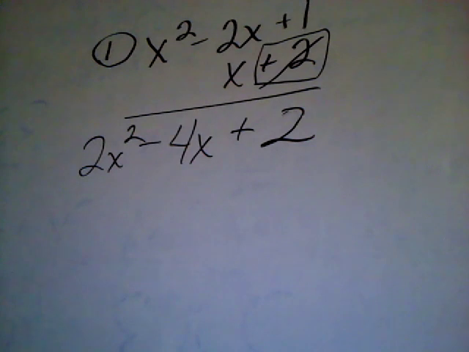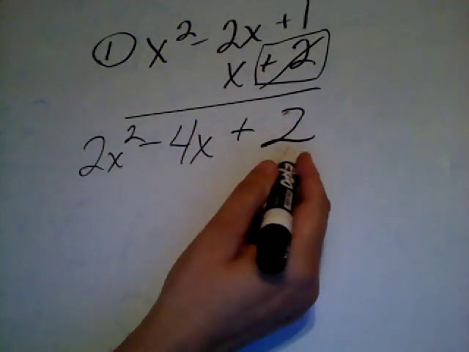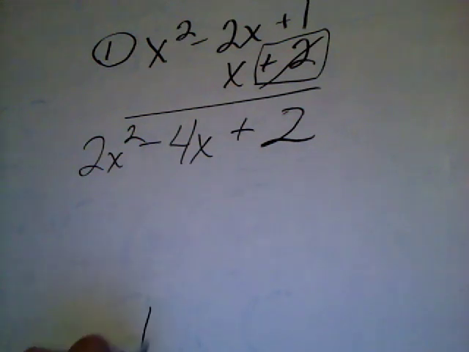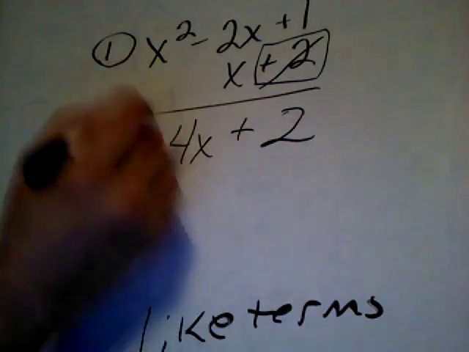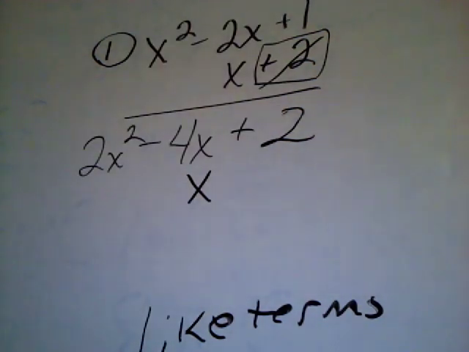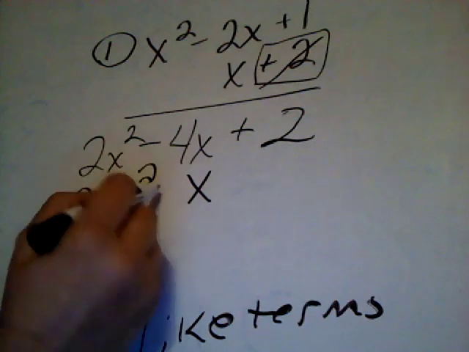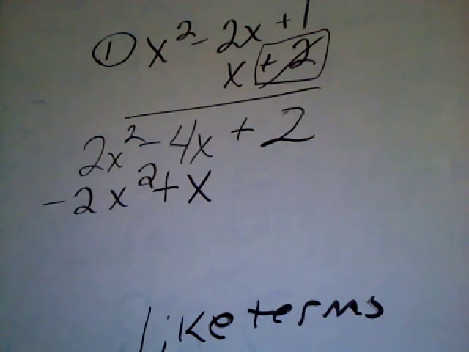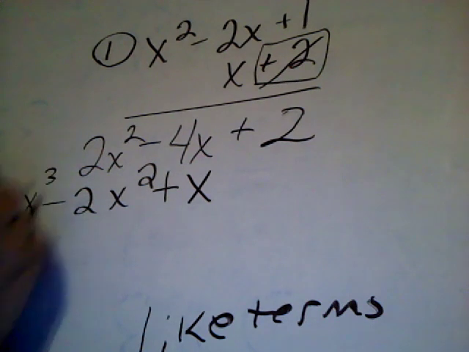Now it's the x term. X times 1 is a positive 1x. Now I'm not going to write it here because I want to combine like terms. So I'm putting it under here, and I'm only going to write an x because it's a 1x, and x's are understood in algebra. X times a negative 2x yields a negative 2x squared. And remember, this is positive, so I need to put my positive there. And x times an x squared yields an x cubed.